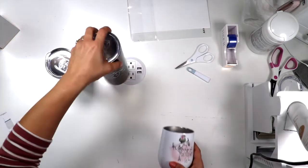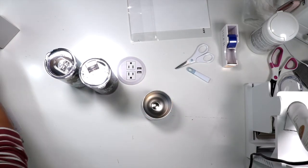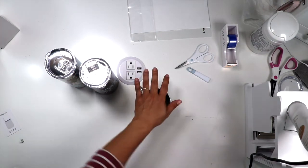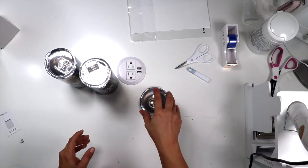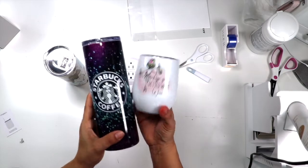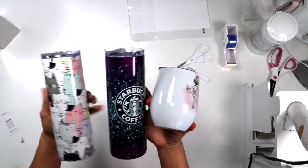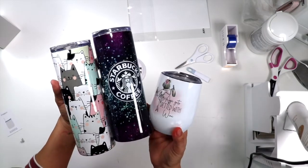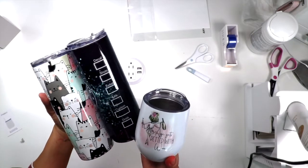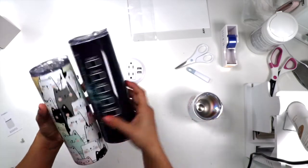our 3 tumblers, not mugs. Where's the top to this one? I don't know where my top went to this one. Oh, here it is. Okay, so here's our three little tumblers, which I'm very happy with. I'm actually very surprised at how it came out. I think I was more worried for nothing because they turned out really good. I'm really happy with the results. Turn that one around since it has different ones in it. It did really good. It looks really good.